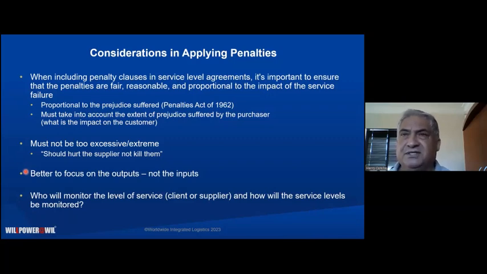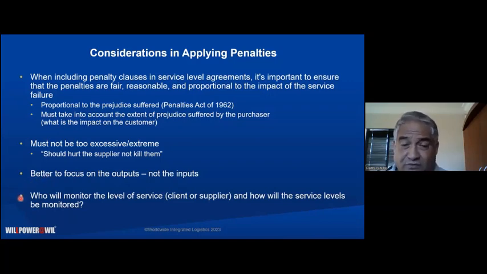The other guide I wanted to leave with you is you need to focus on the outputs and not the inputs. So for example, when you typically get a company to do things for you, whether it's outsourcing or whatever, there's an output, an outcome that you're looking for. And if they don't achieve the outcome, that is what you want to measure and what you want to penalize if it's not happening, right? So the inputs are really there for them to manage. And so I'll show you later on an example of where they focus on the inputs and not necessarily the outputs. But that is another point to mention.